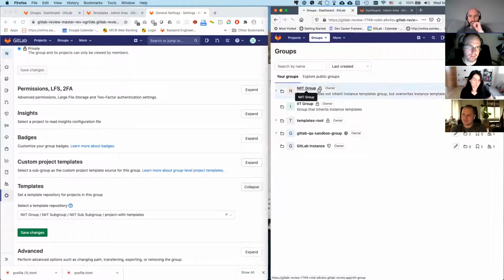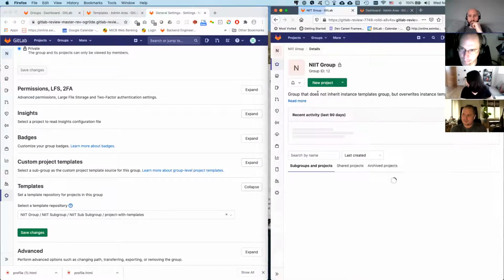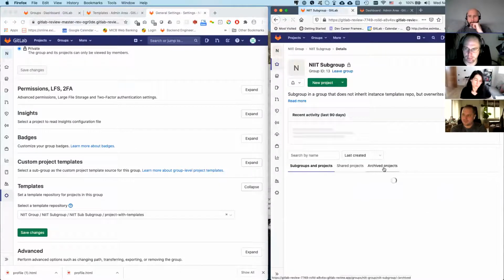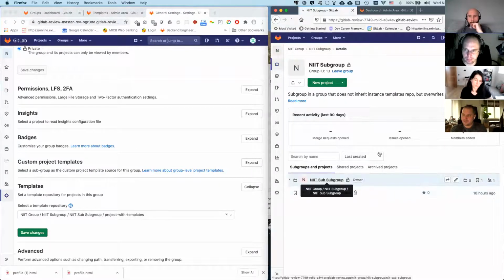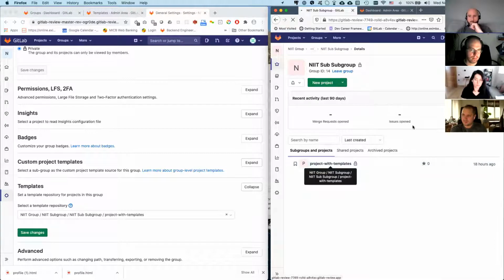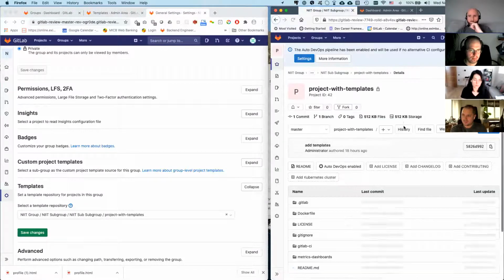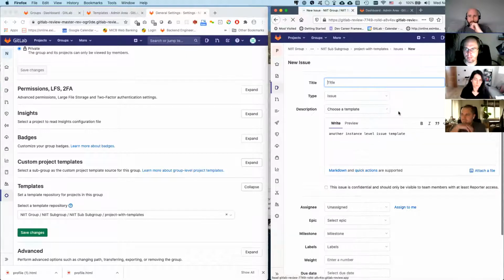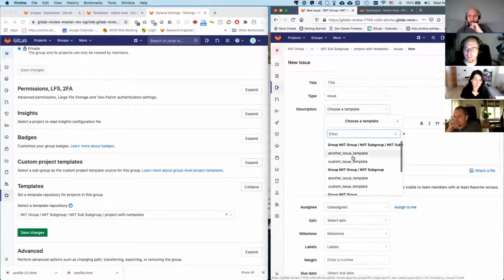So now if we go to the changes that I've done, I've replicated the same behavior, but now for the issue templates. So if I do a new issue, then you have all of the same templates that are being inherited from one group to another.